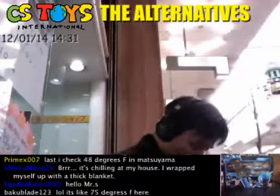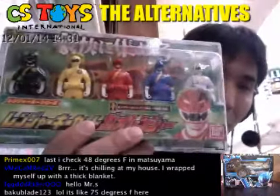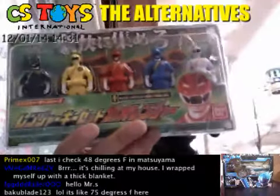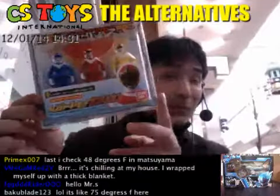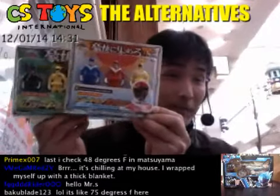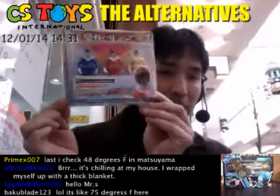The next item — we got some Ranger Ki, a new one here: the Goukain Yatsumeiro Ranger Ki Set, Gou Ranger Set. This is pretty good too. And not just only that, we have the Sanbalkan Ki Set. This one is a little bit shorter since there are three of them. See that? The package — kind of cute. So we have that, and we're going to do the review of this.